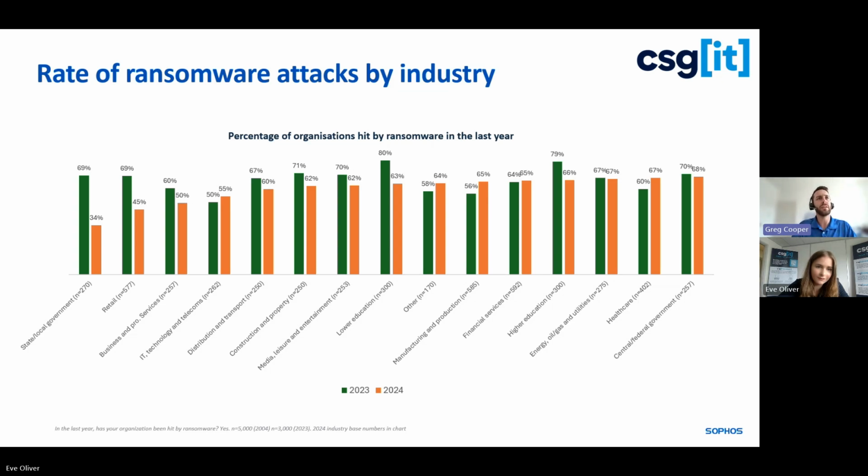So we are seeing in a lot of cases it's going down, and we think that that's probably because organisations are aware of the threats more and more, especially when we see, like Eve pointed out, examples like the Co-op and John Lewis. So organisations' defences are becoming stronger, but still, even on the lower ones, 34%, 45%, 50% is still very, very high. So organisations, no matter really which vertical you're in, need to be sure that their cyber defences are strong.